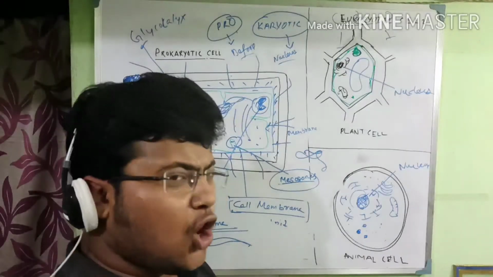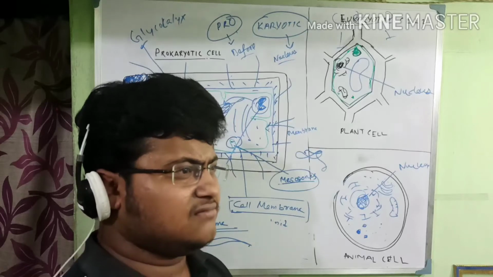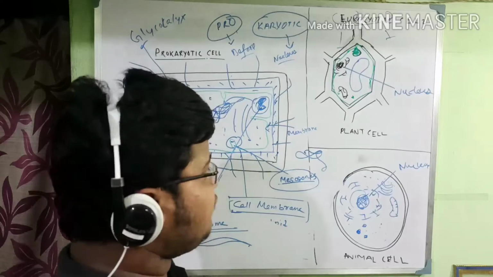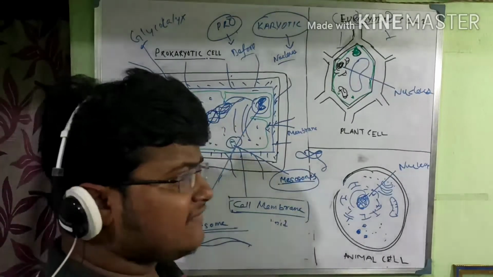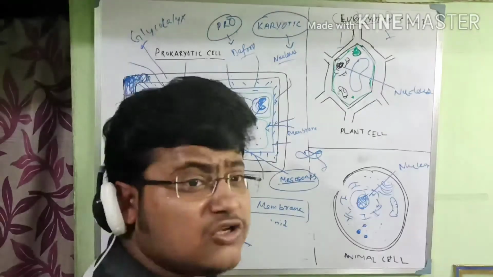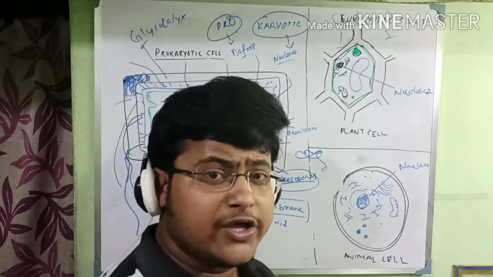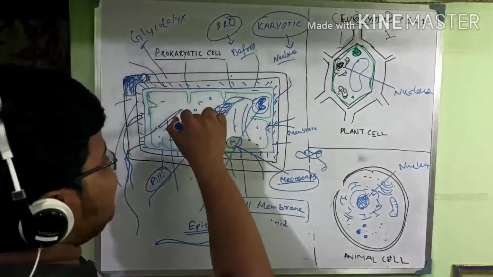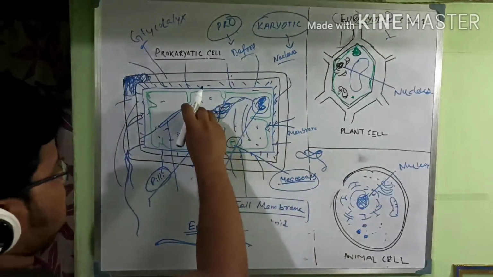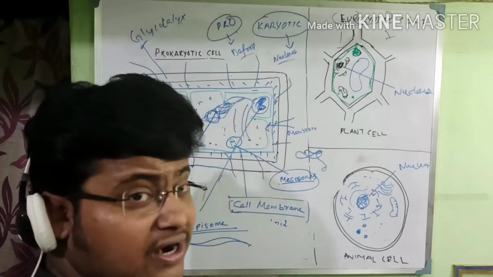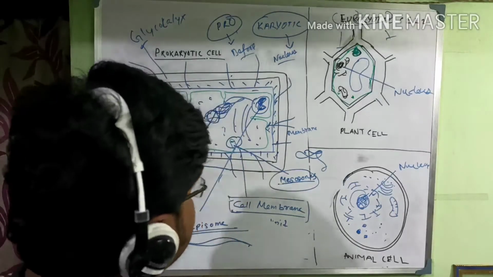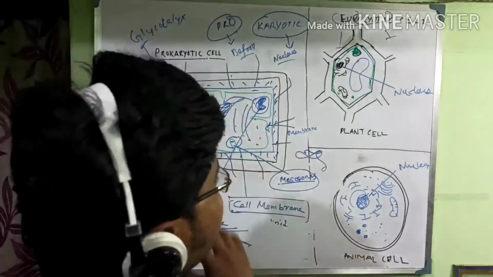The prokaryotic cell also has cytoplasmic inclusions. Cytoplasmic inclusions include sulfur molecules and lipophosphate. Sulfur molecules occur in the bacterial cell as globules. So cytoplasmic inclusions occur as globule-like sulfur molecules. So this is the overview of the prokaryotic cell.